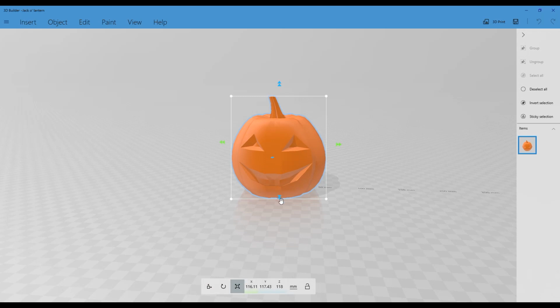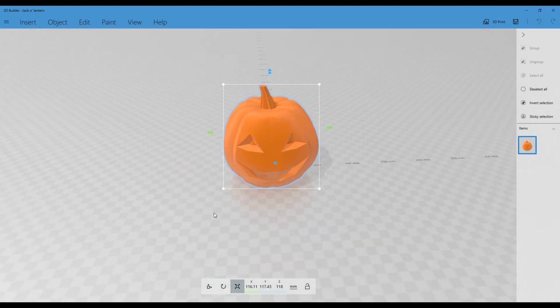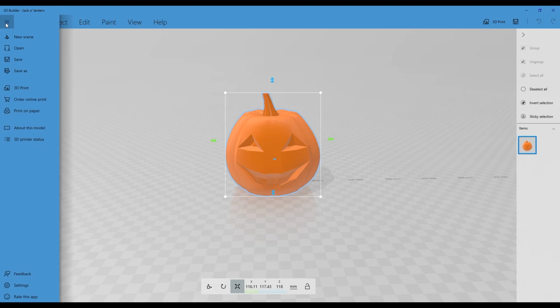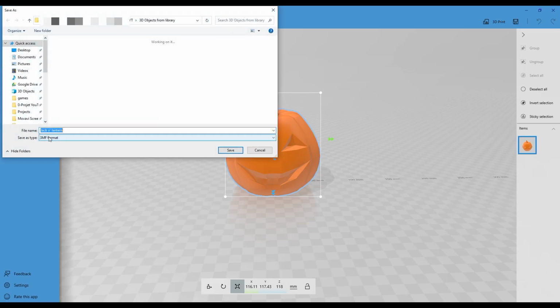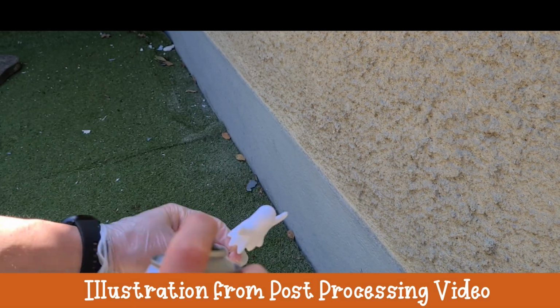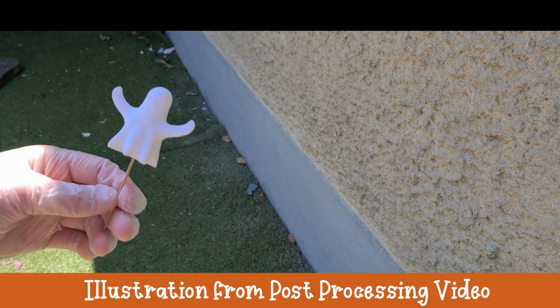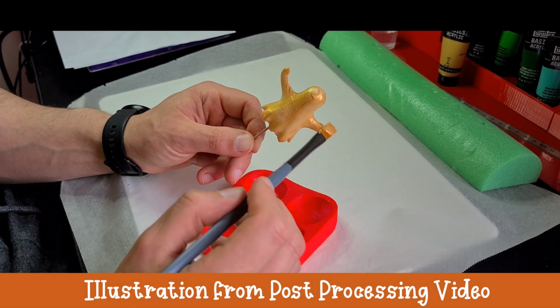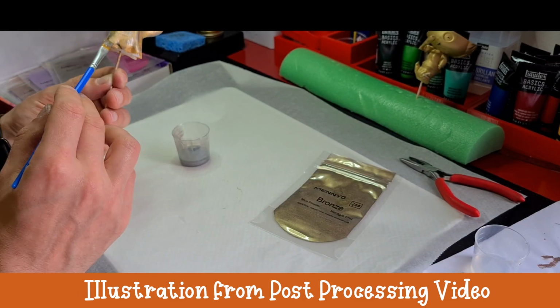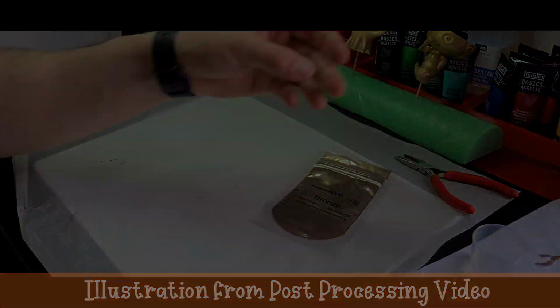And you don't even have to adapt the size if you want to print it, because you will be able to modify it in Cura. So it's really simple. The only thing that I did is open it and of course save as, and I choose STL object in order to have the simplest format to print it. And this object is easy to print, doesn't need any post-processing, just preparation for painting with brushes, markers, and trying some varnish with mica powder, for example.